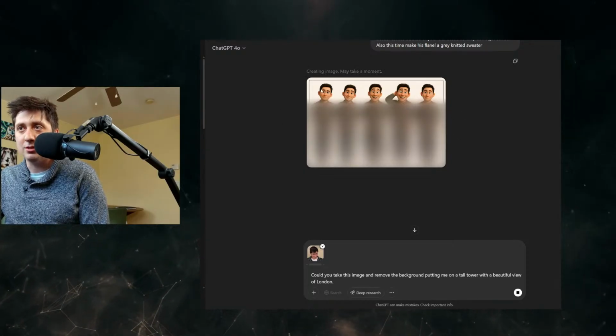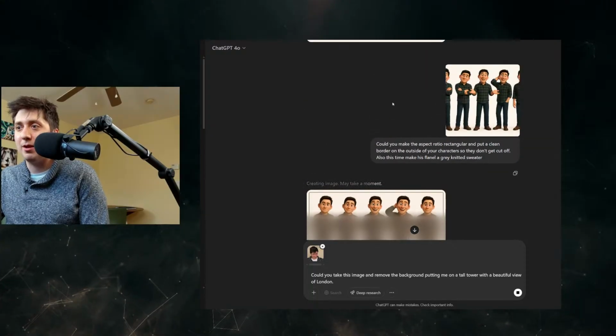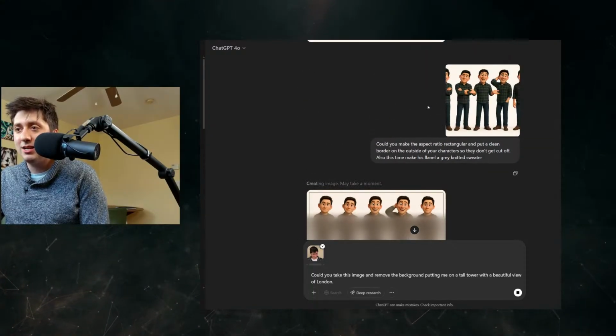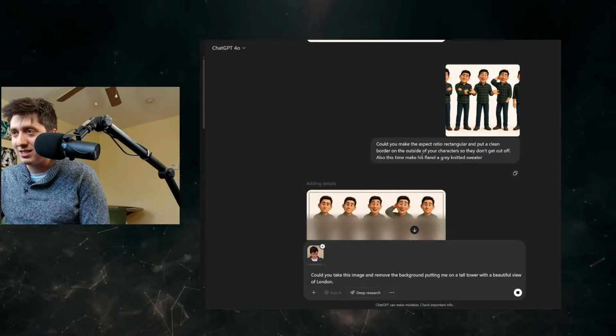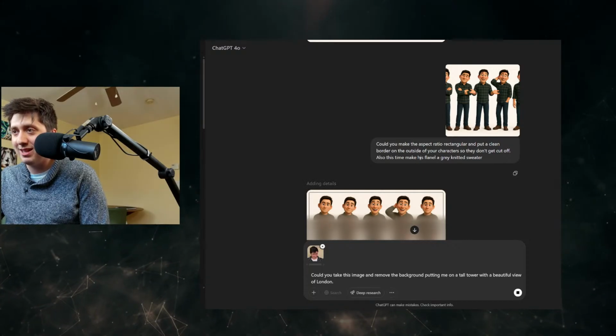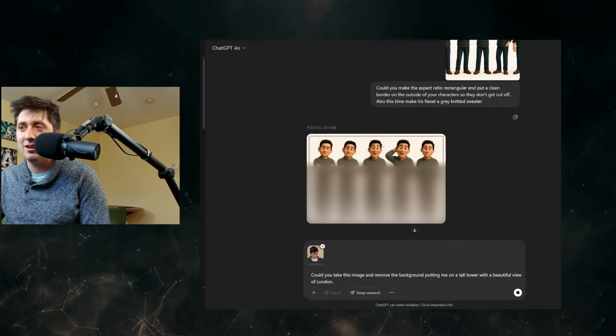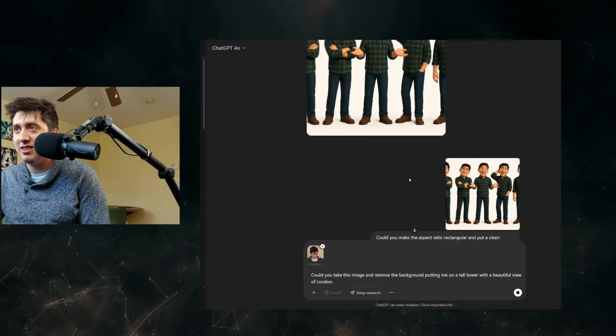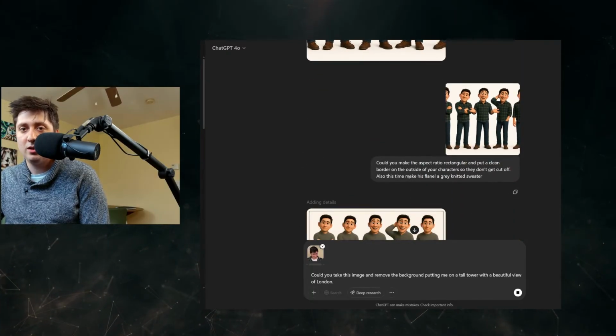And that's able to keep that high quality and keep a lot of the details that you liked and piece it together. So I asked to make his flannel a gray knitted sweater instead, and it generated this scene here. Amazing.